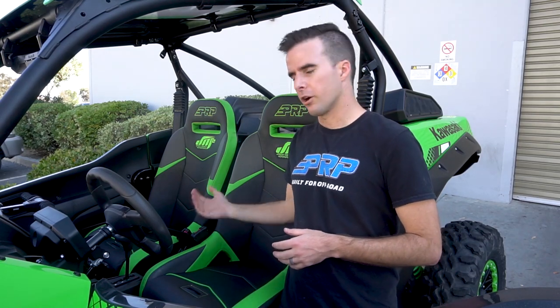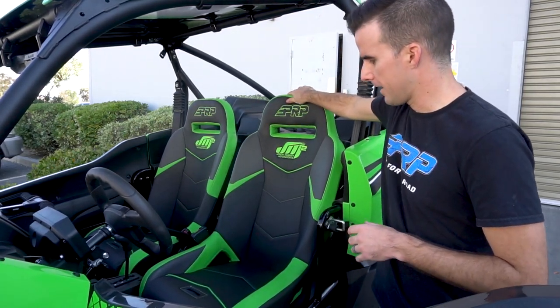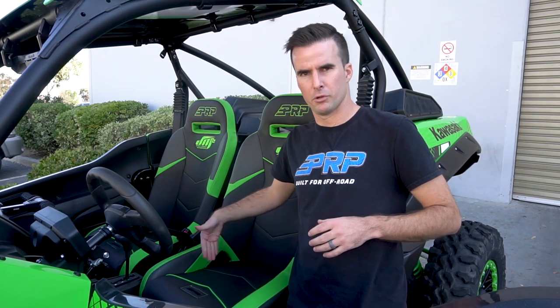And that's it. As you can see, our GT3 seats look great in the KRX. They provide a lot more comfort and containment than the stock seats, and the slider mechanisms we provided are really strong and tight, so you're not going to have nearly as much movement in your seats. One final thing to note: with our GT3, GTSC, and Comp UTV seats, we don't recommend using the stock three-point seatbelt, because all three of these seats have a cutout for the harness and the stock three-point seatbelt receiver is just too big — it'll be jamming into the side of your leg. We only recommend using the stock three-point seatbelt with our XC and RS seats. With the GT3, GTSC, and Comp UTV, we recommend using aftermarket harnesses, which you can find at PRPseats.com. If you have any questions or run into any issues during installation, feel free to contact your local dealer or contact us at PRPseats.com.